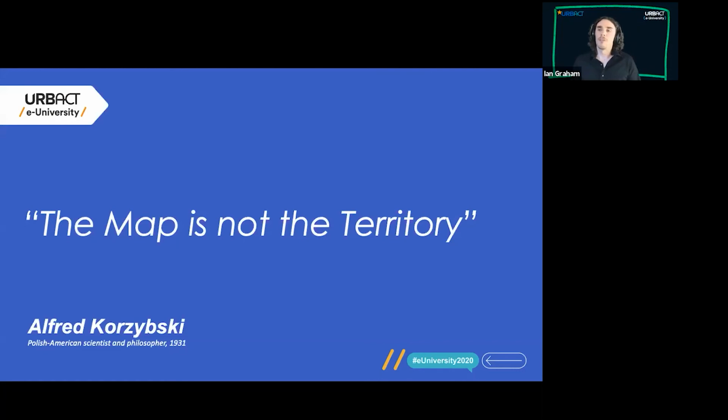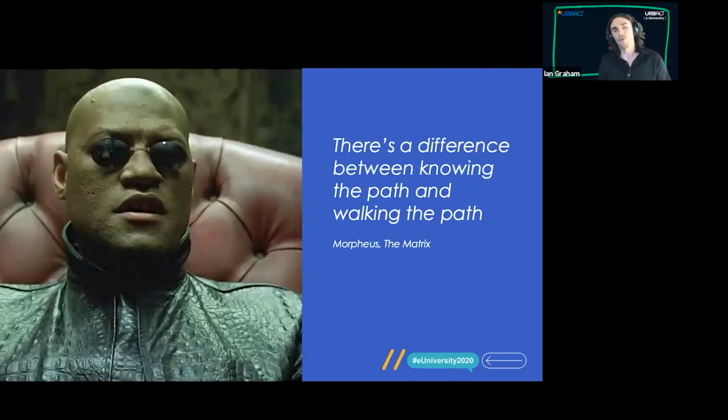In some ways, helpfully for us in our context, our friend Morpheus said this a bit more appropriately for us in the Matrix, in that there's a difference between knowing the path and walking the path. And what am I getting at here? The point I want to make with this is that having the finished action plan at the end of all this process, at the end of your network, having the finished action plan isn't really enough.